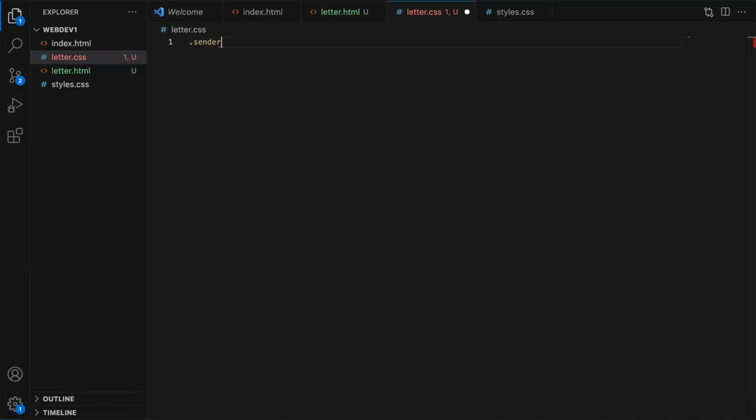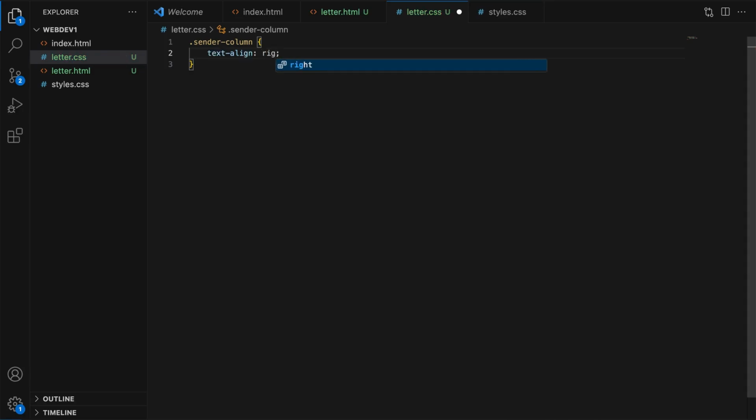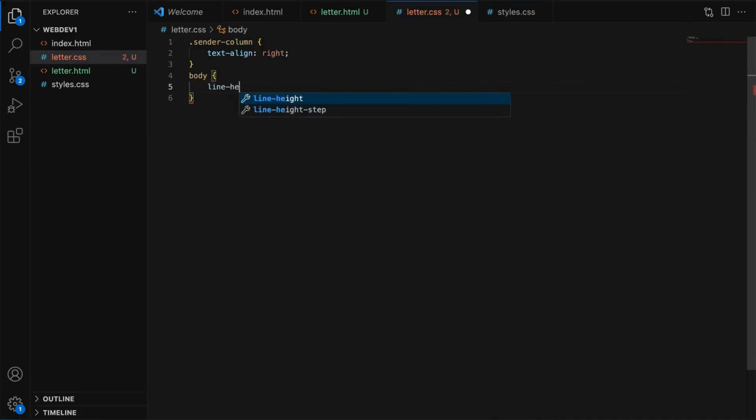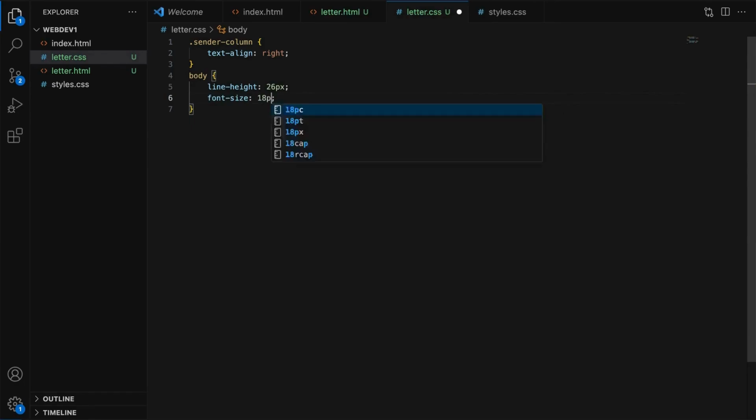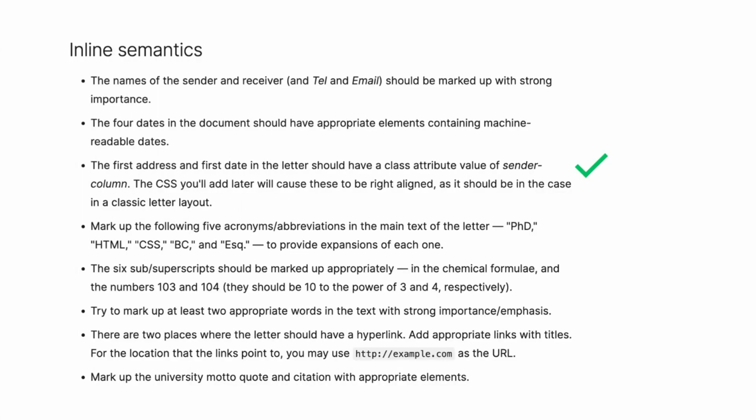Now, I'm heading to the CSS page, and I will specify my style for the class. I'm using the style text-align right, and I'm also adding a line height and a font size to all my text through the body tag. Let's see how it looks. It looks good. Now, I also have this item from the second part of the checklist completed as well.